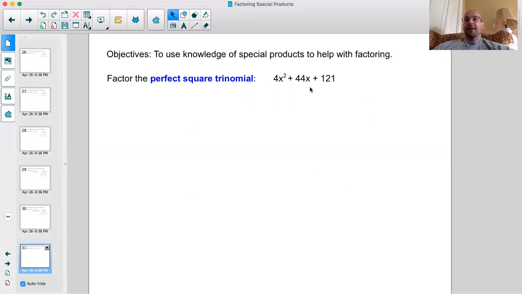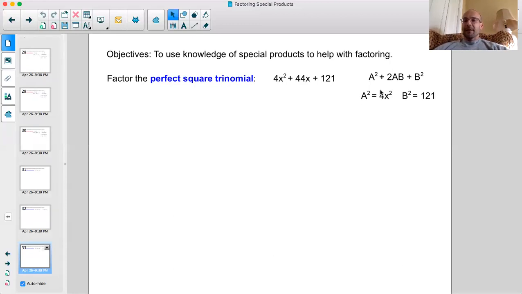On this one here, you could guess and check on this thing. And you could use that kind of outer product, what two numbers multiply to and add to. But there's some pretty big numbers. And that guessing and checking would be a handful. I would recommend that when you see a three-term problem, whether it says this is a perfect square trinomial like the directions will today or not, you go, I wonder if this first guy is a perfect square. That makes me think of 2x. And I wonder if this last guy is a perfect square. That makes me think of 11. And if this middle guy is 2 times 11 doubled, 22 doubled it is, then this is a perfect square trinomial.